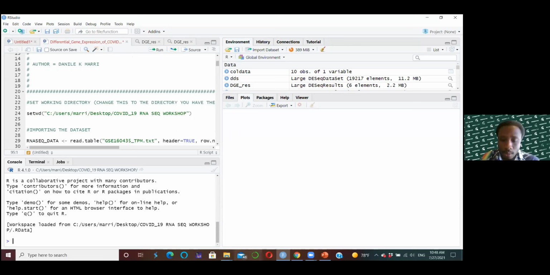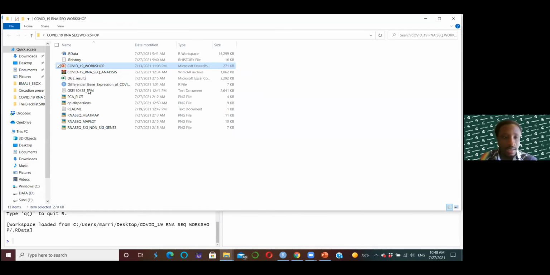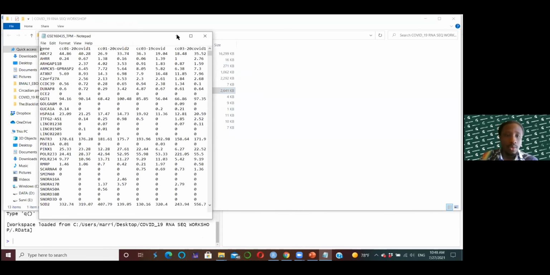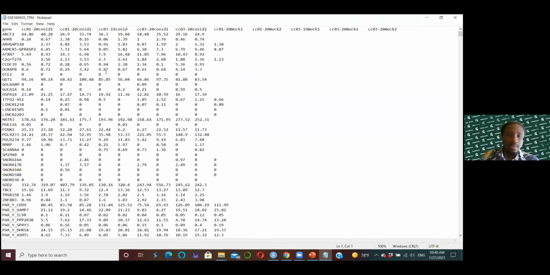Let me first show you how the RNA Seq data set looks. The rows represent all the genes that are being taken care of here, and the columns represent the various groups.